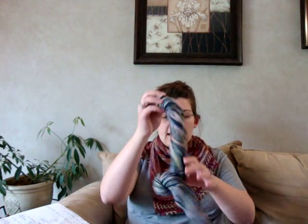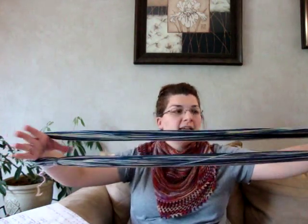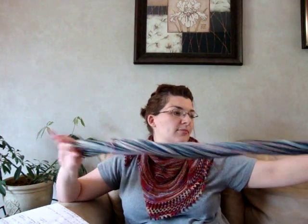I ordered this, but this was not the reason why I placed the order. If you're going to order something, you might as well order two things, is my philosophy, because you're paying for shipping, so just get two things. So this was my second one. My first reason I got it was the Highlander Spring Jeans. This is a self-striping yarn in the MCN base, plus a skein of contrasting heel and toe yarn. It's navy blue stripes mixed in with variegated sections of pastel yellow and peach and pale green. And I really like it.